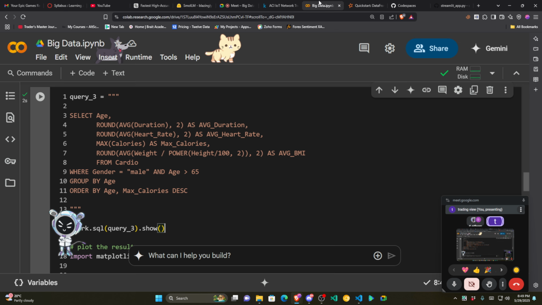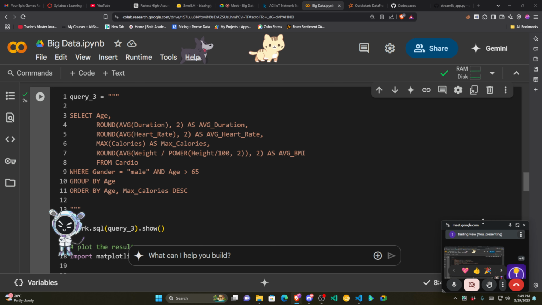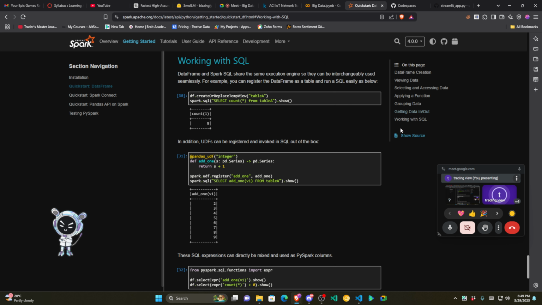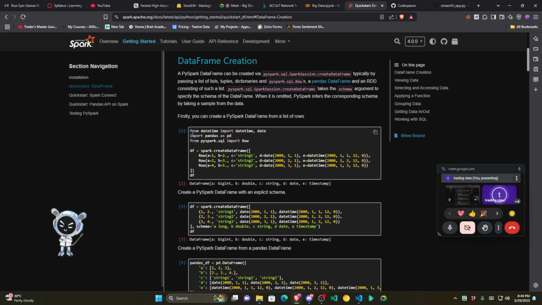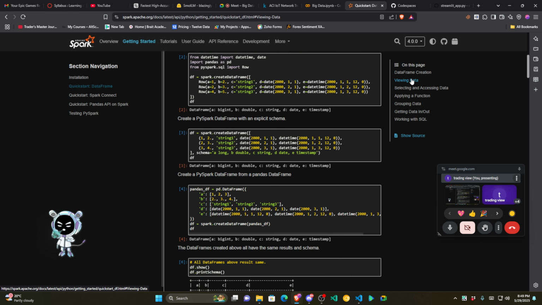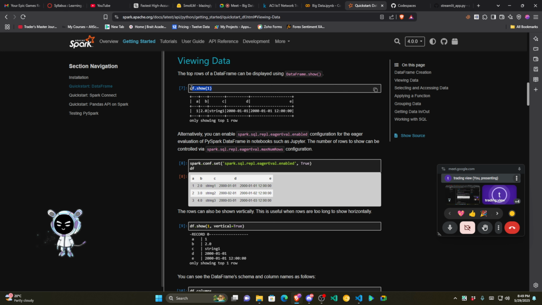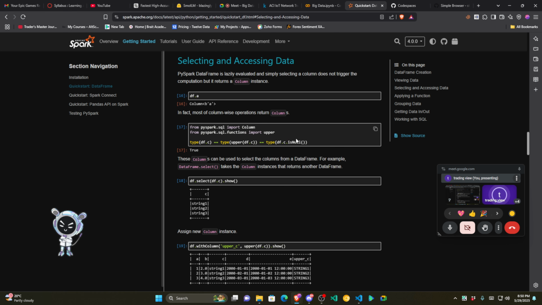Okay, so let me summarize some of the things that we've looked at today, and then that will be it for today. This is the outline. We've got the part for data frame creation. You'll never create new data frames using Pyspark because you are past the basics. Viewing data, I've shown you how you view data just using .show, and then selecting and accessing data. But if you can run SQL queries, then you don't have to run these functions, just work directly with SQL to do the filtering and all that.